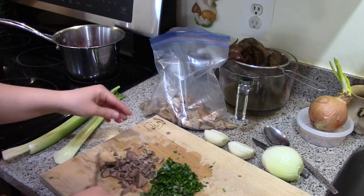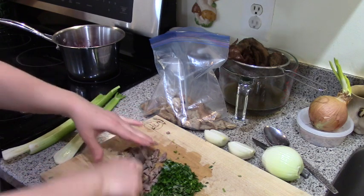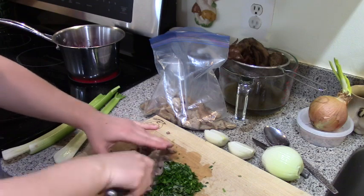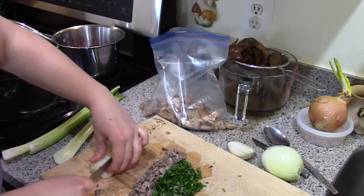If you really don't like chicken livers or you don't like the idea of putting turkey livers, feel free to omit. I'm just giving you some ideas so that you can make the most use of what we have. Alright, so put that in like that and go ahead and chop up the veggies since I'm right here.